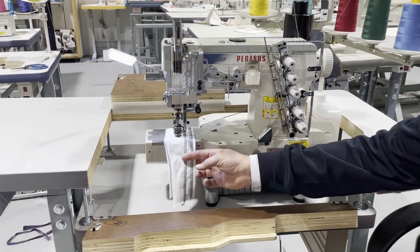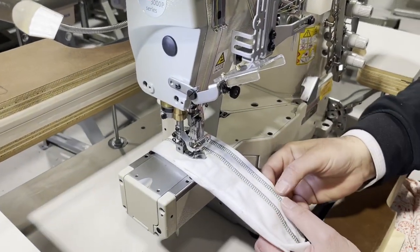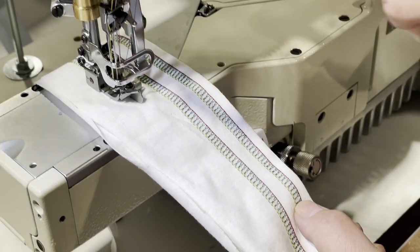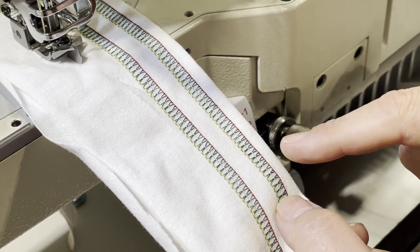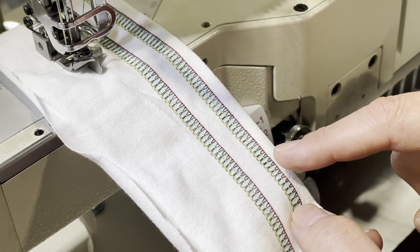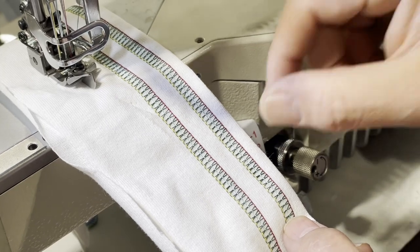So if you come here and we look at this, again, I show this, you have 3 needles now working. You could take the middle needle out and you have 2 needles. Between the far right and far left thread, there is quarter inch gauge. And between each of those, there is 1/8. Meaning you have 1/8 to the right, 1/8 to the left. And then if you take the needle out from the middle, you're gonna have quarter inch.